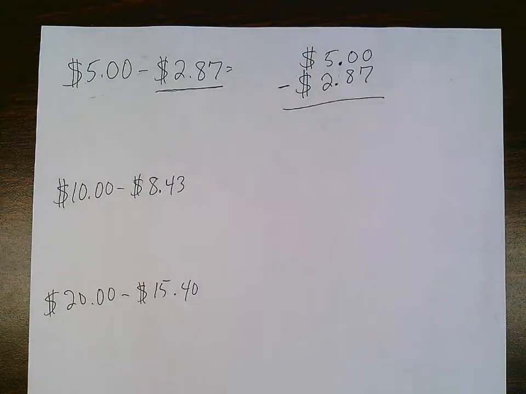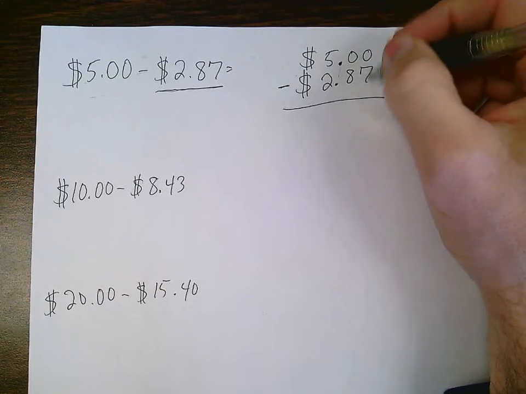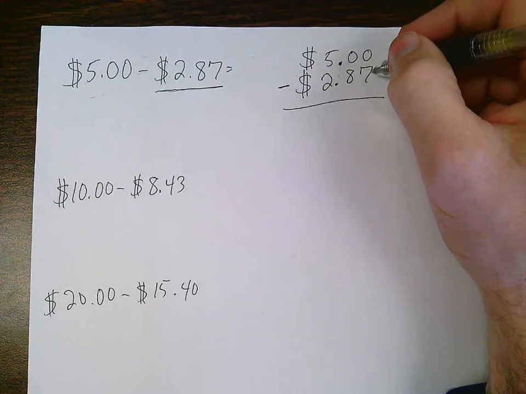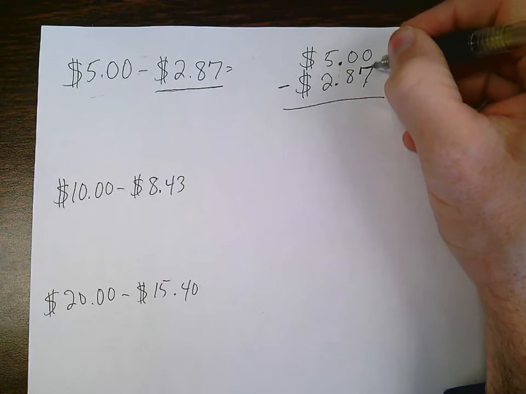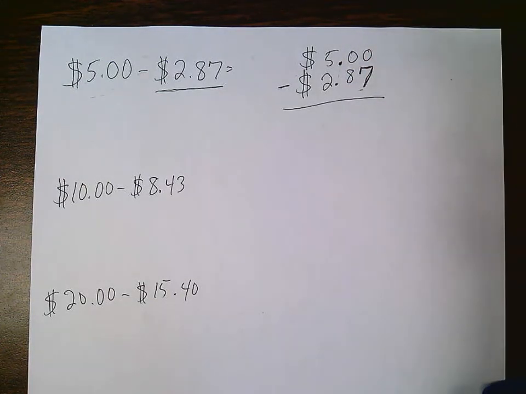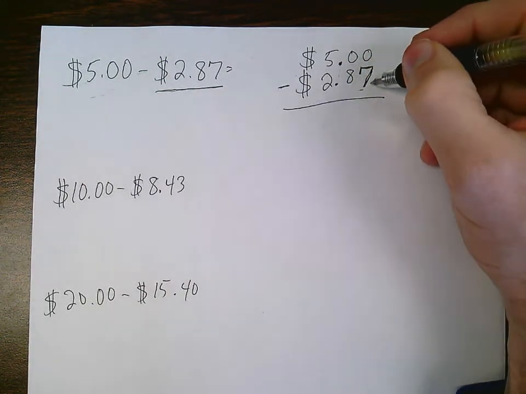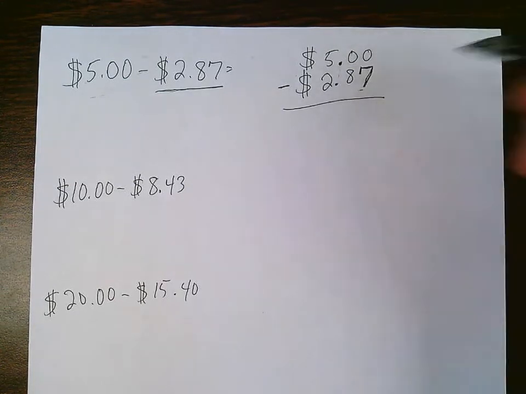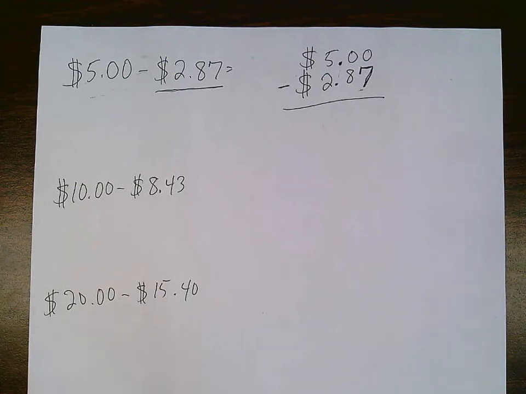Now once I get to this point, pretty much it goes along just like regular subtraction. I follow all the same rules that I followed before. The first thing I need to do is start on the right hand side, and I always ask myself the question, can I do it? 0 minus 7, can I do it? The answer to that is no. Anytime the bottom number is larger than the top, I cannot subtract it. I cannot take 7 away from 0. There's nothing there to take, so I can't take 7 from it. Now, if I can't do it, I need to borrow.